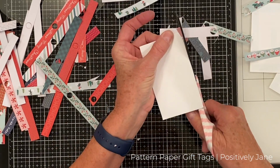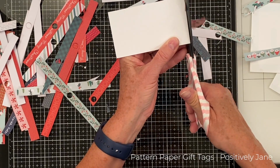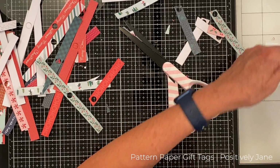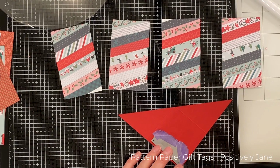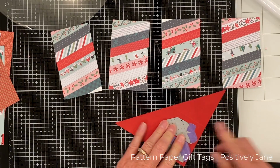So when you do your tape runner, try to get it as close to the edge as possible. I always err on the side of not on the edge because I don't want it all over my glass media mat, but you know. And here I'm doing it again, making sure the hole is on the other side. And that's what I did for all 4 of those 2 1/4 by 4 inches.